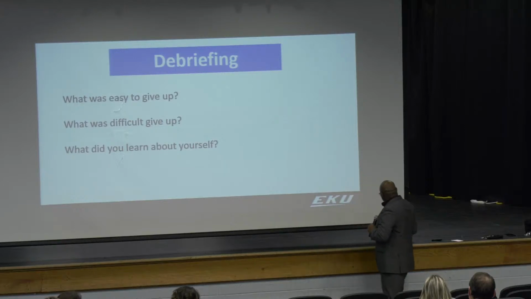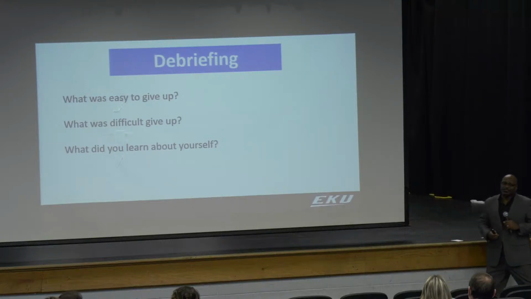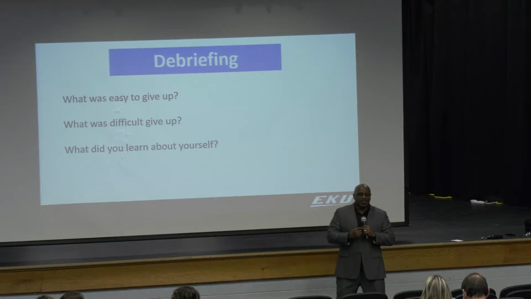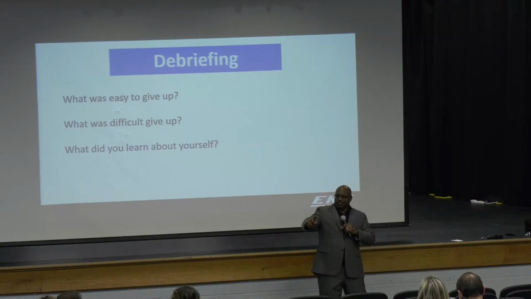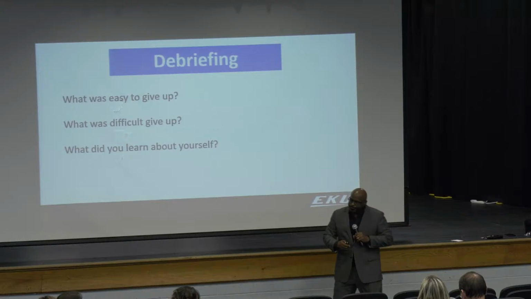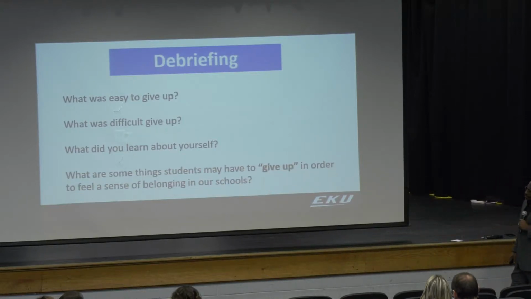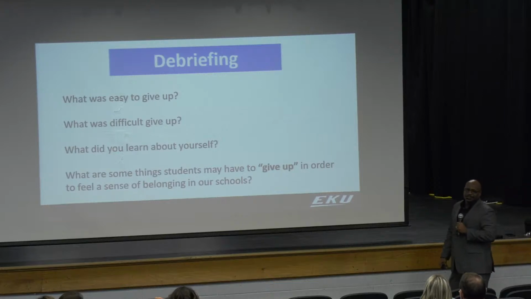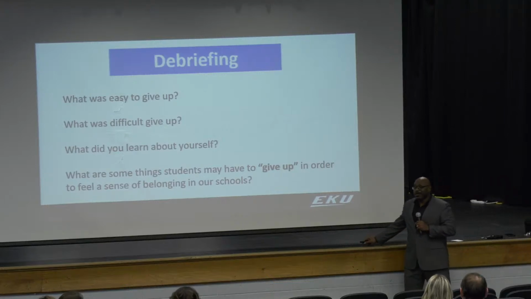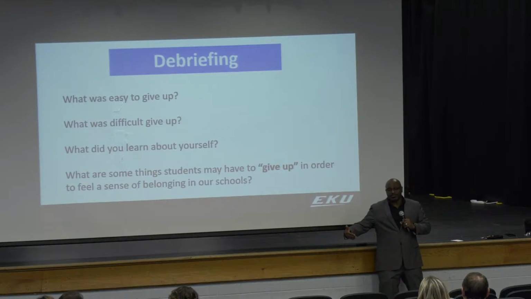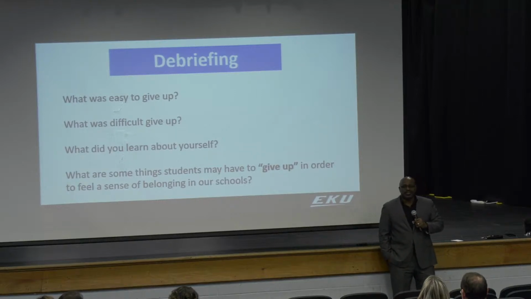So here's a $64,000 question, though, for our students here in Estill County. Because remember I said that it wasn't because of COVID, you all stand up, find somebody, and they just take your card and rip it up. What are some things our students here may have to give up to feel a sense of belonging in our schools? What are some things we may be unintentionally ripping up about our students? Or they may give up just so they can fit in our schools? That's what this is about.